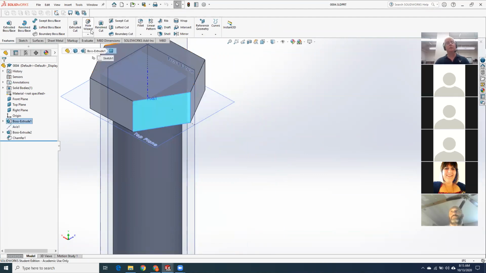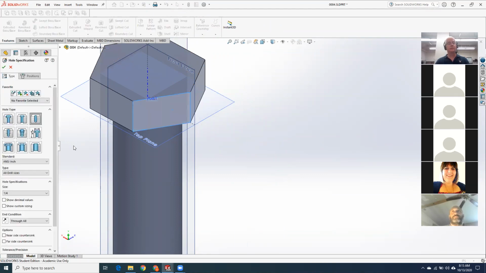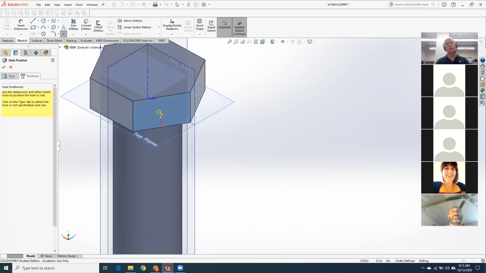I'm going to put a hole right through that face. Let's choose something appropriate. Yeah, that's not bad. We typically only use like 25 thousandths or 30 thousandths safety wire.